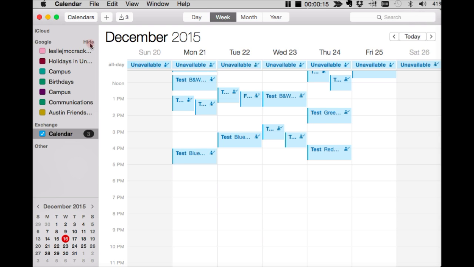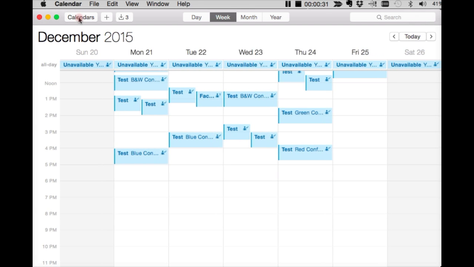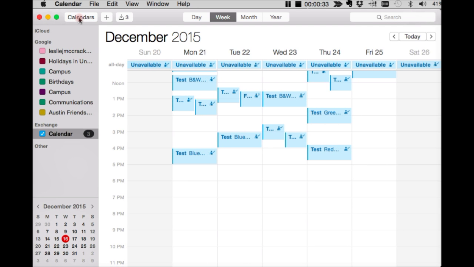My main recommendation is that you create a new calendar that will be just for these types of reservations so that you'll be able to keep your own calendar organized. I would still use your normal work calendar for any events that you are scheduling that you will be attending. You can see that by hitting this calendar button over here, you'll be able to show all the different calendars that you have. So under Exchange, I just currently have one calendar.